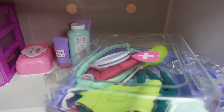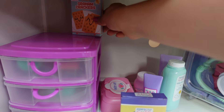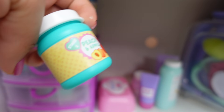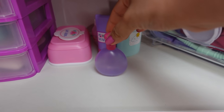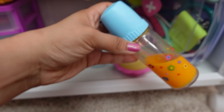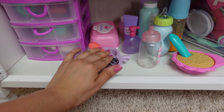Next I have my first aid kit — it has everything I need for baby Carly, like medicine and a thermometer, in case she gets sick. Right here at the top I'm going to be keeping her snacks like her graham crackers, her little pretzels, her animal crackers, and little baby food. Here I have her milk — this is just powder formula. Right here I have a bowl of Cheerios or soup; you can pretend it's Cheerios for breakfast or soup for lunch. And right there I have her orange juice. I am also going to put her little bowl with the little fork so it's ready for her for lunch.